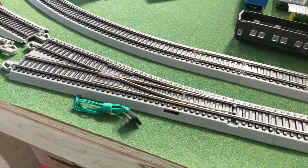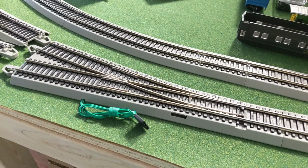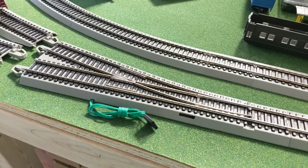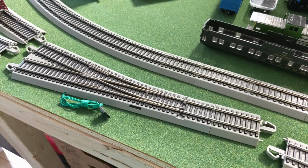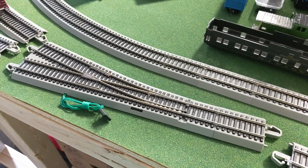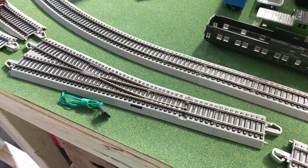Okay, on the other side of the layout, the north side, we have a switch already in position. However, this one isn't DCC, and I would really like to have it DCC, so I'm going to switch it out with the new one that I just got. That will allow us to move this switch to another spot on the layout, off of the main line, where it's not as critical to have to change so quickly.